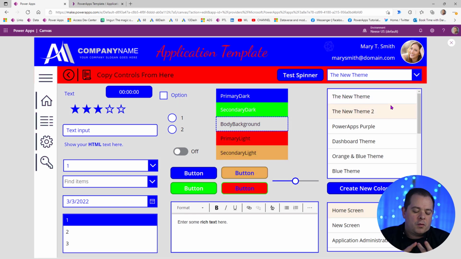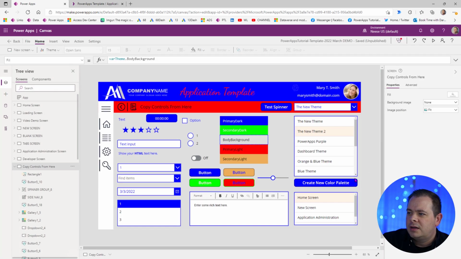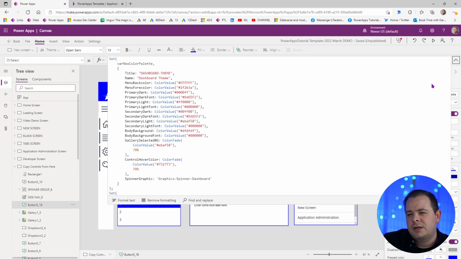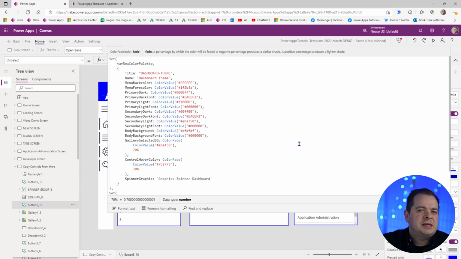All right. So you know how to make a copy of one. You know how to create your own. You know how to add new themes within the App.OnStart. And that's where it all counts. So you can change everything right here underneath this button to sort of play around with it. But if you actually want it to be one of the themes that your application can use, you need to make sure that code is transitioned over to App.OnStart so it can be defined there whenever the application loads up for the user. And we also learned how to tell our PowerApps template which one of the themes to actually look at and use.